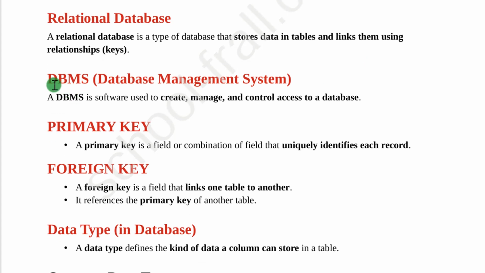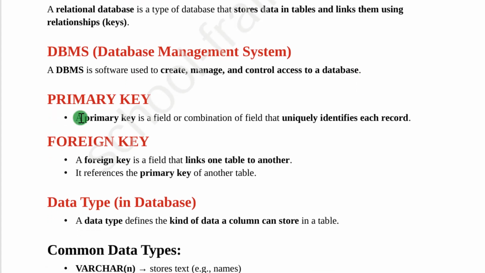Now the next thing, database management system, very important. For us to manipulate a database, we need a particular software that will help us to do so. A database management system is a software used to create, manage, and control access to a database. Example, actually we are working on practical, so the software that we're going to manipulate together is called Microsoft Access. Good. Microsoft Access is just an example of a database management system. We have so many examples, so take note.